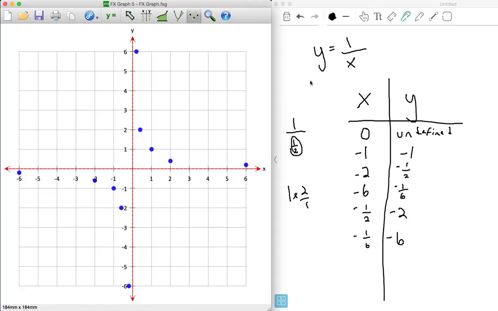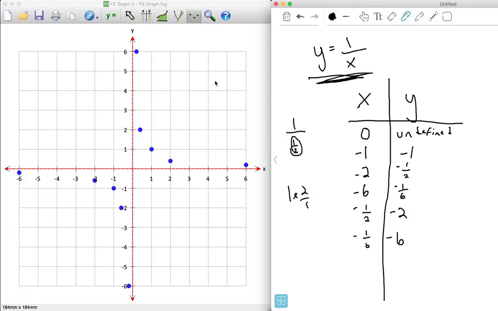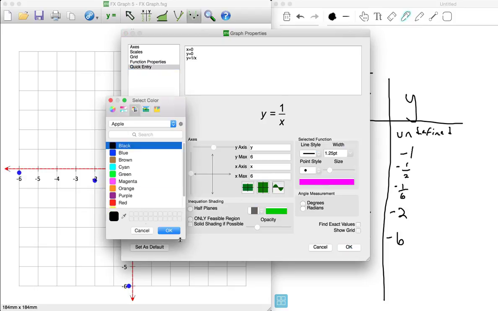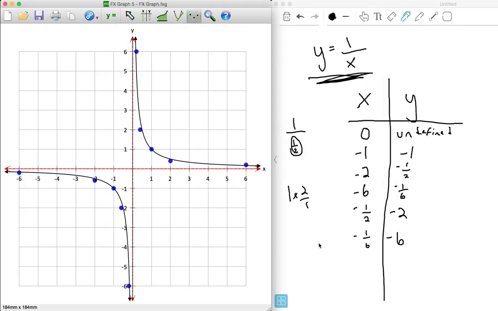So we're going to let the computer draw this parent function now and take a look at what it looks like. You're going to see how far off my points are there from my shaky hand on this tablet. So y equals 1 over x. Okay, and I'm going to just graph that in black. And there's what you get. This curve bounded by the two asymptotes that exists at every single x value except for 0. It will never touch or cross the vertical asymptote. It will never touch or cross the horizontal asymptote.